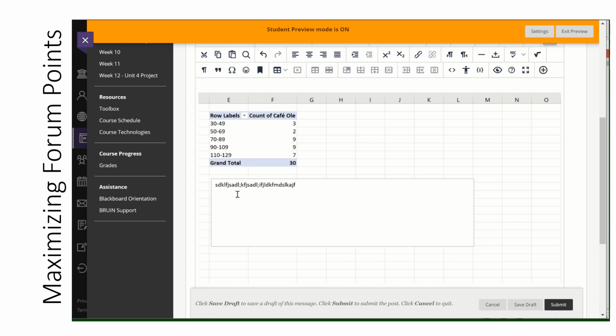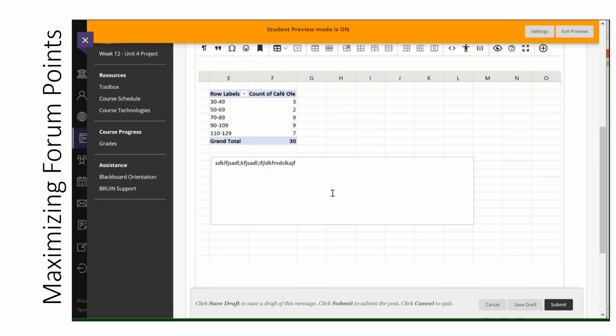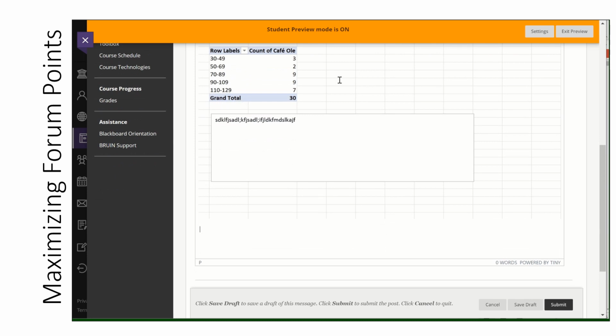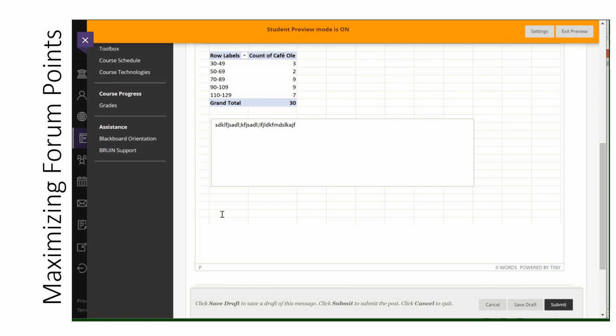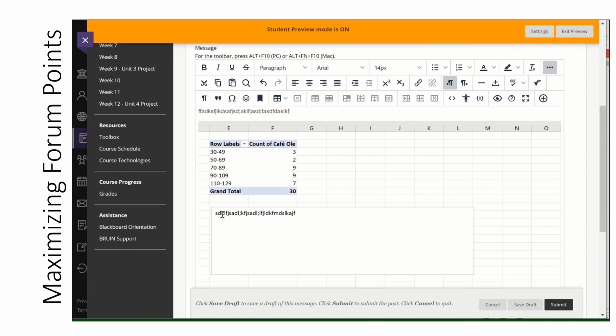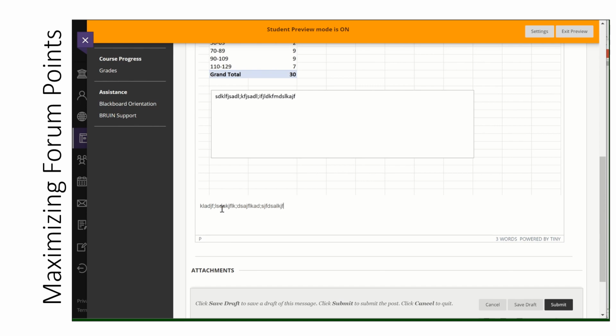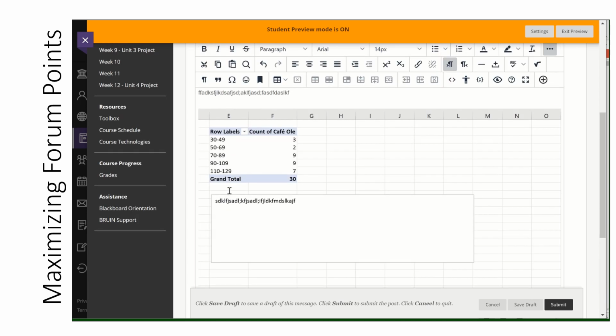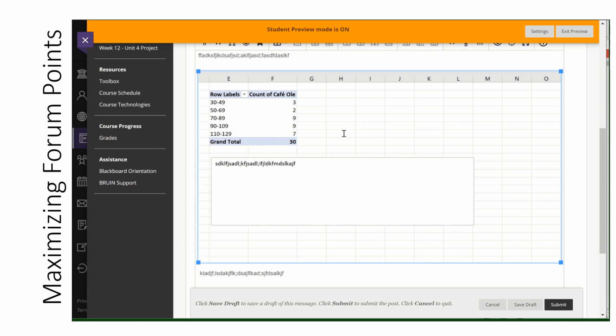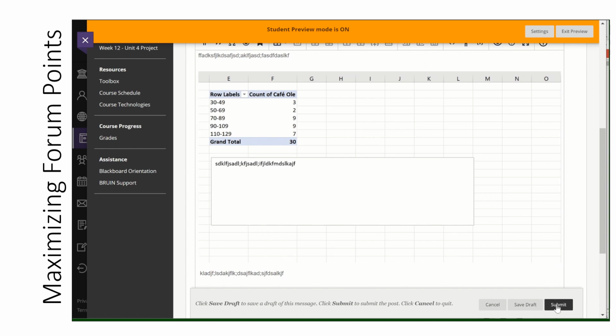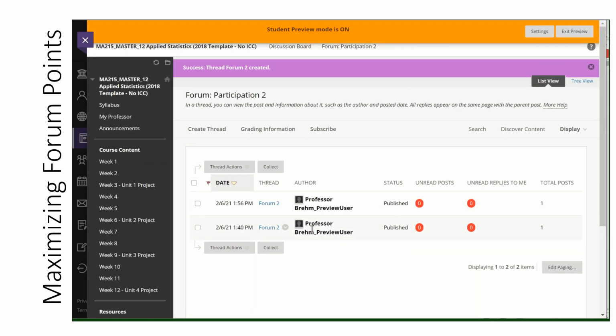Now, I have included my so-called answer here in Excel. If you did not, and you just have a picture of the 3 distributions, again, notice I can either arrow to the top and answer up here, and then have my screenshot below, or I can arrow down to the bottom and answer down at the bottom. So again, make sure that you've answered all parts of the question before you click Submit, and then you'll click Submit. Now, when you do, you're going to be able to see your post and anybody else who's also posted.